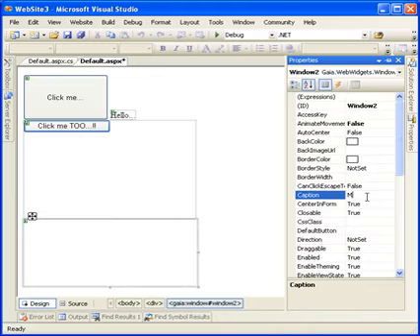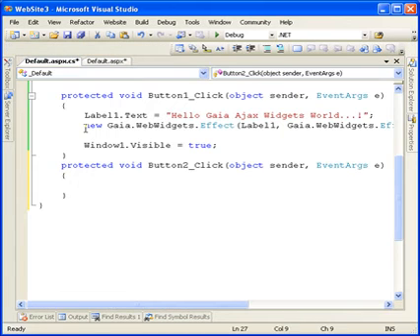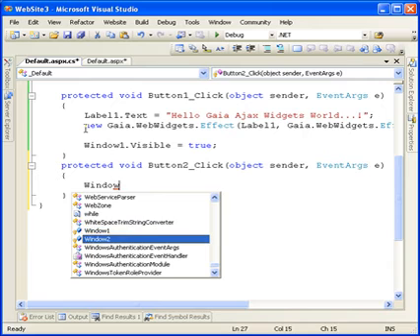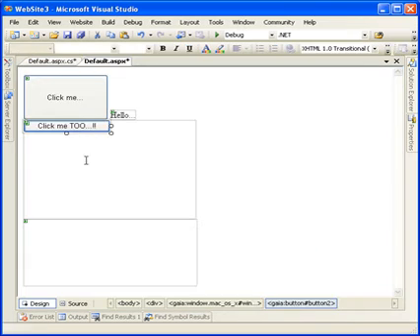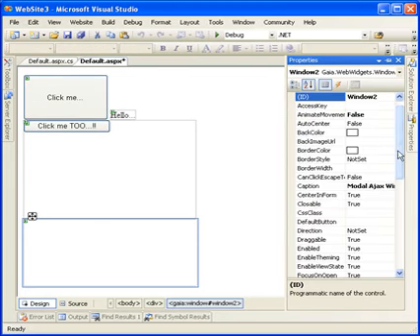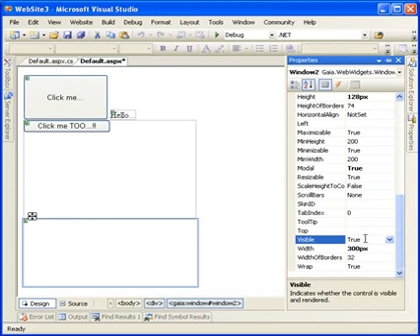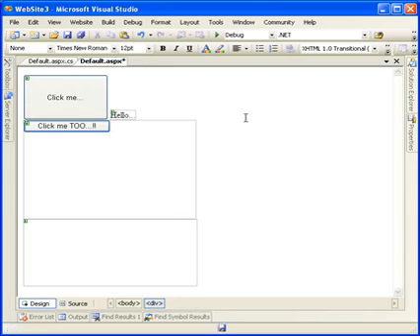Here it is. From within this event handler, I'm going to set the Window2 Visible property equals true, and I probably forgot to set the visibility to initially false. Yes, I did. Now we can try this.